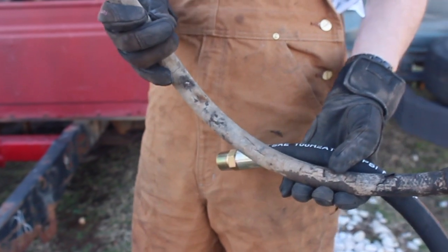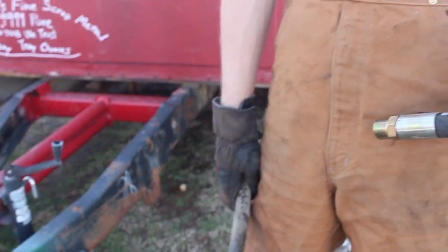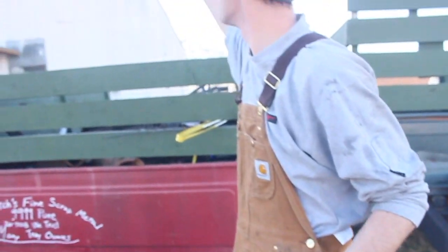Well, you know, I've never once replaced a hydraulic hose. On a side note, I've never once particularly wanted to replace a hydraulic hose. But that's what we're gonna do today.